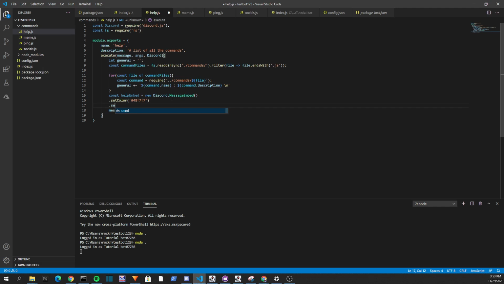Now I'm going to set the title, and I'm going to set it this way. You can also add kind in the thing and do it a different way, but it sometimes lags out. So, bot help.